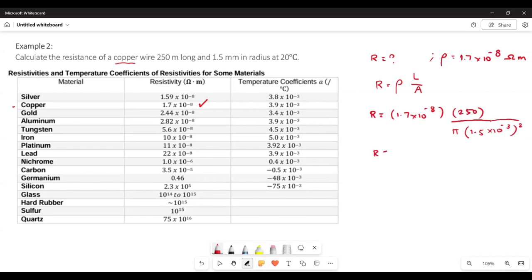Anyway, yung ating R, pag pinag-in natin sa calculator yan, yan ay 0.6 ohms. Ganun lang siya computin. Mabilis lang. Basta alam niyo yung formula, nabasa niyo na kung ano yung material sa tanong, and you have the table na resistivity and temperature coefficients, okay, masasagot niyo yung questions dito.